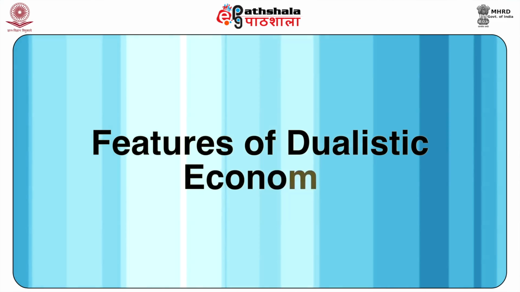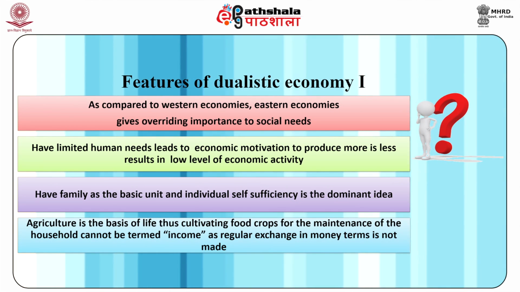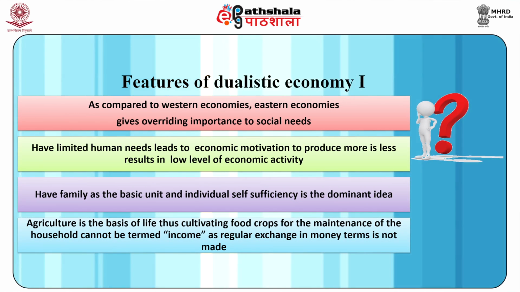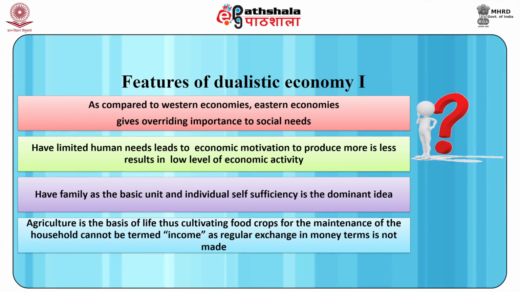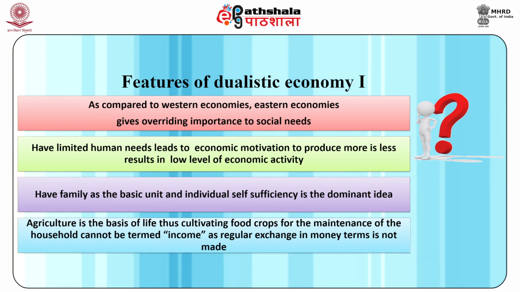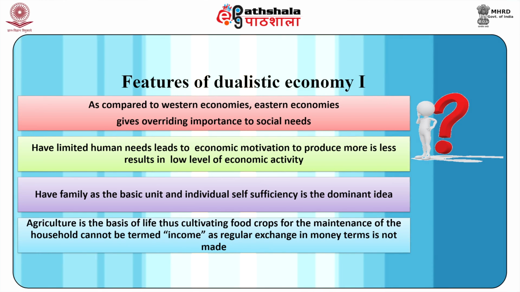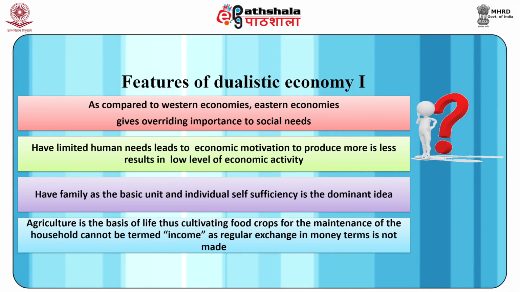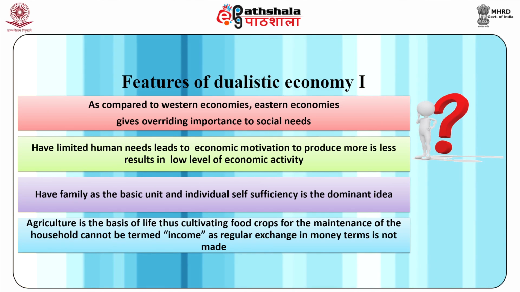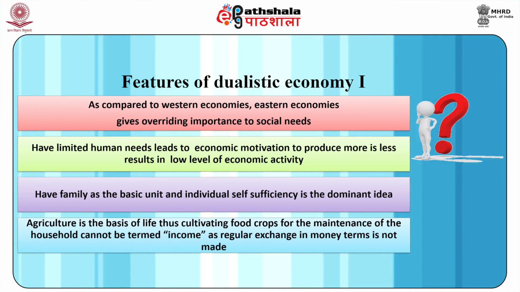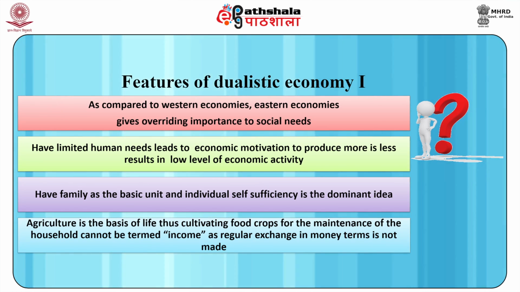The features of dualistic economies are that, as compared to Western economies, they give overriding importance to social needs. So for them, their status in society and social obligations are more important than individual obligations. They have limited human needs, which leads to low economic motivation to produce more, which results in a low level of economic activity. Dualistic societies have the family as the basic unit, and individual self-sufficiency is the dominant idea.